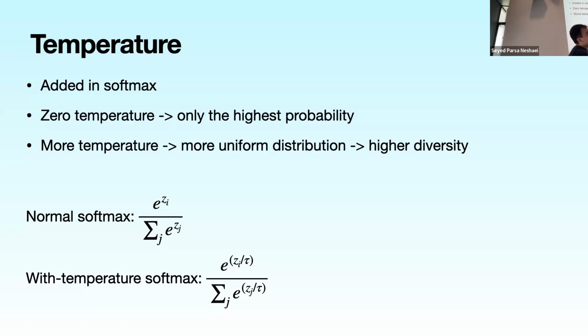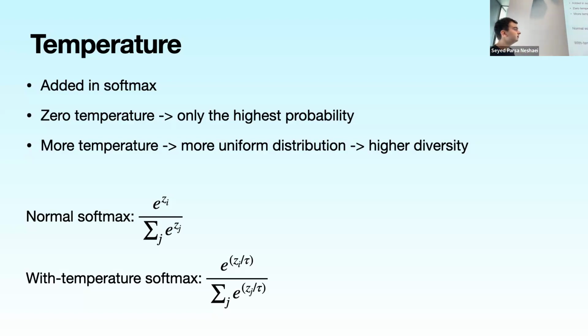Yeah, exactly. It will be uniform because of how it works in practice. If you increase the temperature a lot, this proportion goes to 0, so this thing goes to 1. The whole exponential goes to 1. It will be 1 over the sum of 1s, which is exactly the uniform distribution. So at large temperature, it will be more uniform, so a higher diversity of the words that would come.